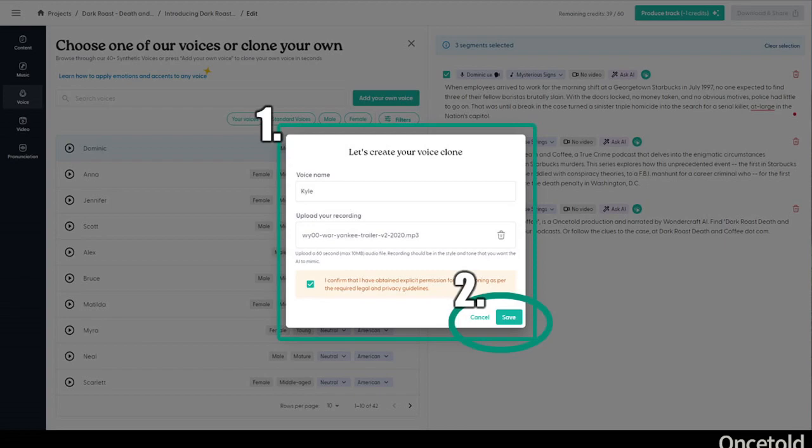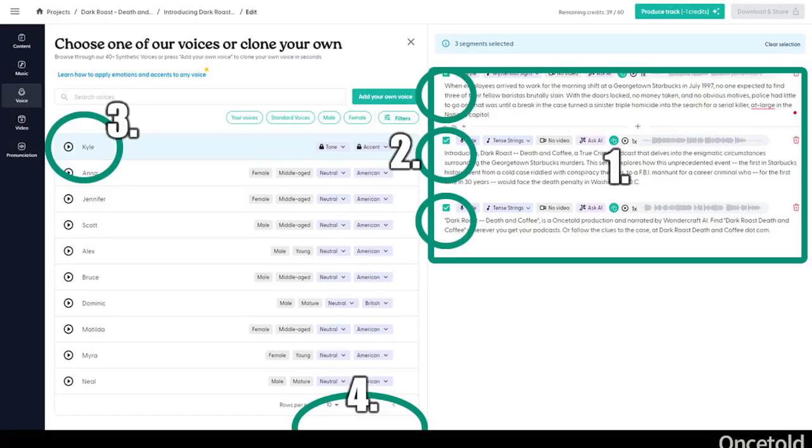So when you upload the voice, it takes a minute, and Wondercraft has to chew on it. And once it chews it out, it'll spit you out right there. So you see Kyle is now added. Now, you'll notice it says tone and accent. Tone and accent are things where you can make it sad or happy or excited. You can change the inflections and voices. It is not perfect, not by a mile. And the accent can be British, American. You can change your voice into British or Australian or something like that.